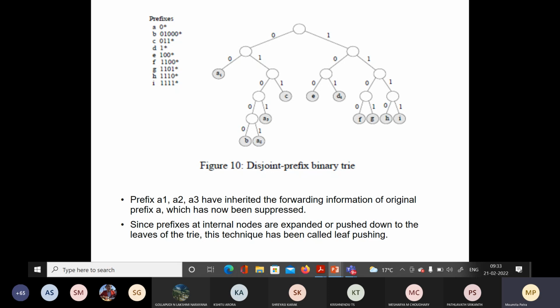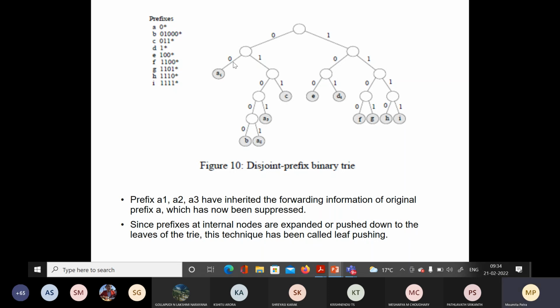If you just had a binary trie like this, you would say that A, that is 0 star, is my best matching prefix. But we do not want any overlaps, right? So how are we trying to overcome that? A can have many variations depending upon which bit we are looking at after the first bit.